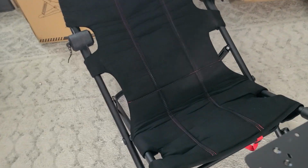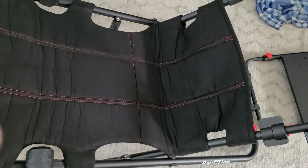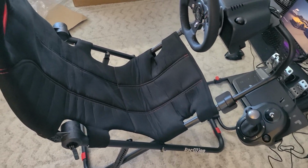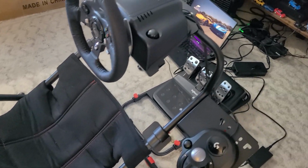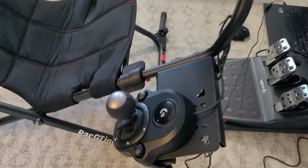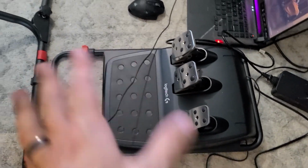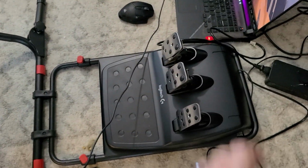I'm just wondering about the angle of the seat here. I'm not sure how it's all gonna work out yet, but we're gonna sit and get everything arranged perfectly once the wheel is on. All right, I have the entire chair set up. I put the wheel and the pedals on. I got Forza loading on my TV here. Pretty straightforward assembly. The shifter, the wheel, and the pedals all bolted up correctly to the holes. There's 2 screws for this, 2 screws for that, and 2 screws for that.